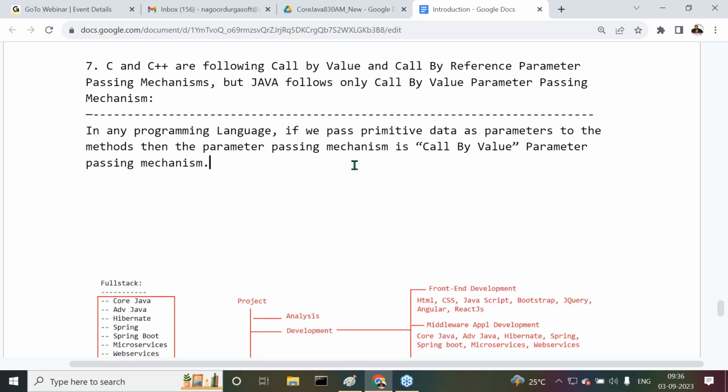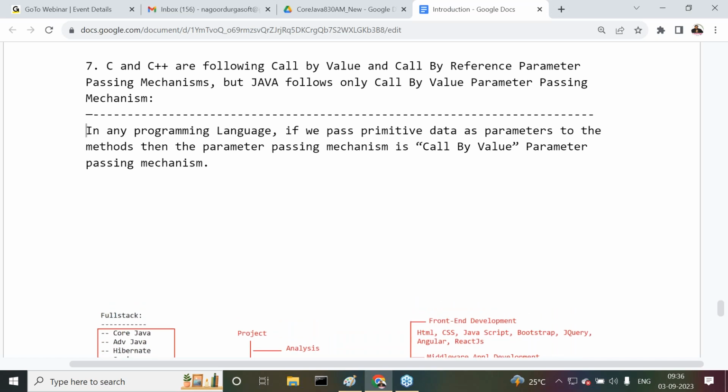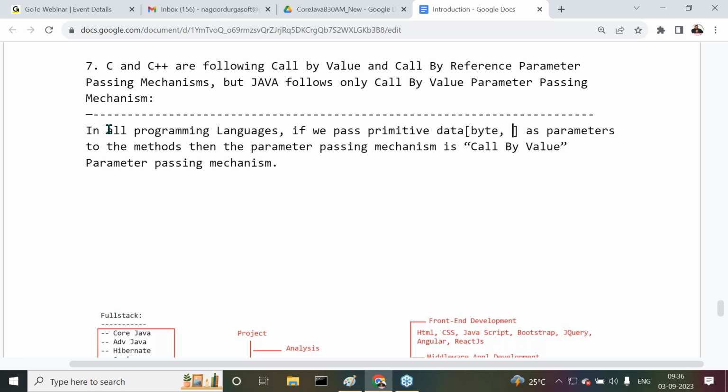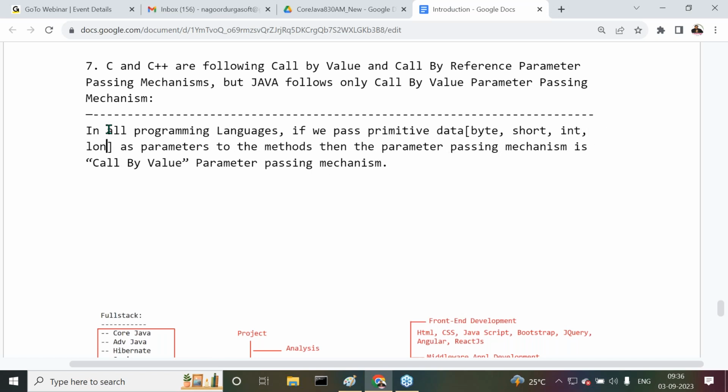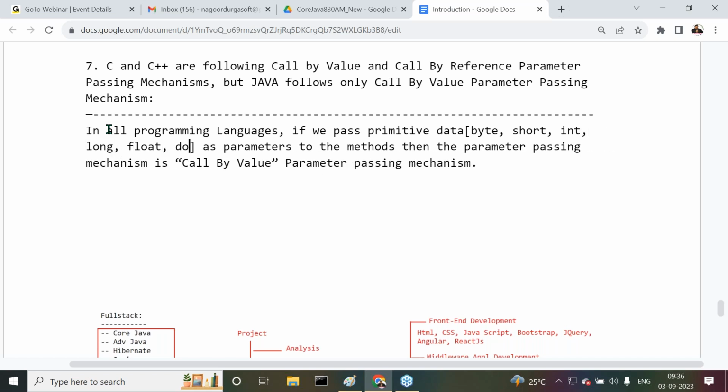That's it. What is the call by value parameter passing mechanism? In all programming languages, if you pass primitive data, what is this primitive data actually? Byte, short, int, long, float, double, boolean, character.